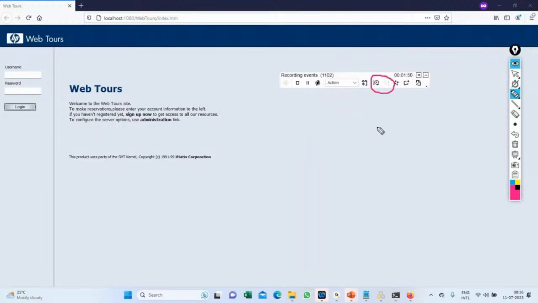What is this? This first icon says insert start transaction. Okay, that means whatever the action you are about to perform, give a name to it. Okay, and then go ahead and perform the action on the UI. And then after performing the action on the UI, again click on this insert end transaction. That means for whatever the action you perform, just start that transaction, perform the action, and end the transaction. In that way, you will be able to capture how much amount of time it is taking for that particular action. Okay, now can anyone tell me what is the action that I have to perform now on the UI?